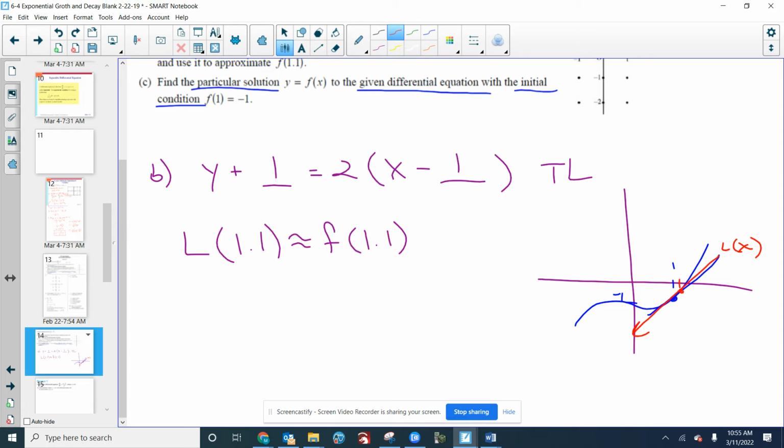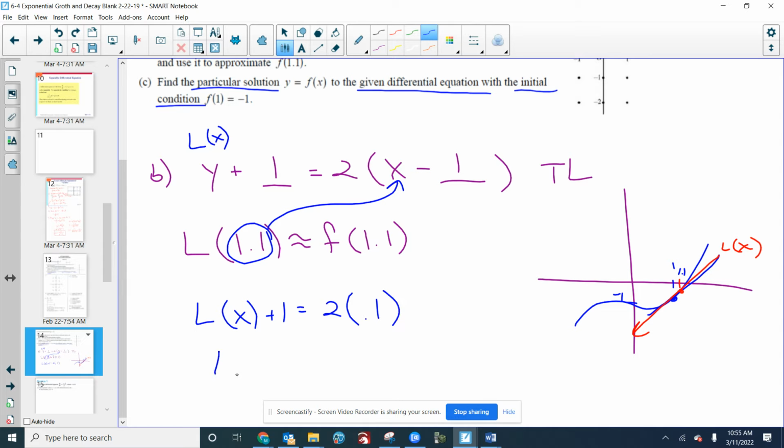If I want f of 1.1, I can't do it. I can't plug in f of 1.1. Can I, Adam? No. So guess what I have to do? Plug 1.1 into the tangent line and say, oh, that's pretty close. So isn't L of 1.1 telling me to plug in 1.1 in for x and to call this the L of x line? Yes? So L of x plus 1 equals 2 times, what's 1.1 minus 1?